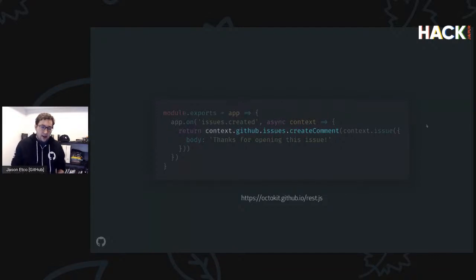And you can see a link to the documentation right there. Of course, it's all open source. So what we're doing here is calling this API, but you see that we haven't done any kind of authentication. We haven't said, I need to use this token because I'm this integration and I want to act on this repository. There are a couple of things going on here that are helping us make these API calls under the hood. And that's really where Probot is useful.